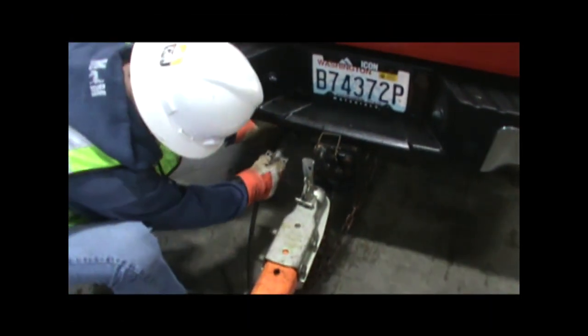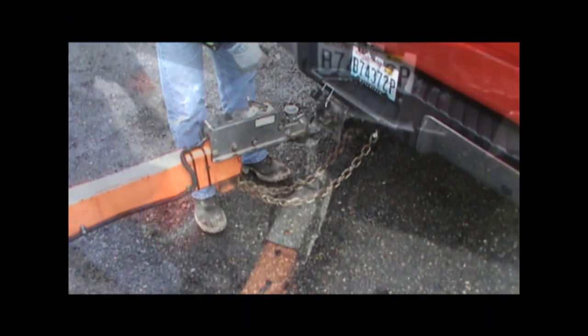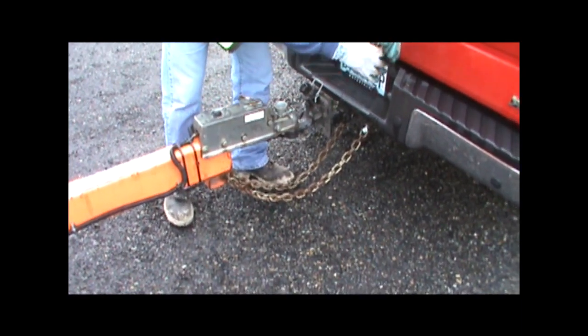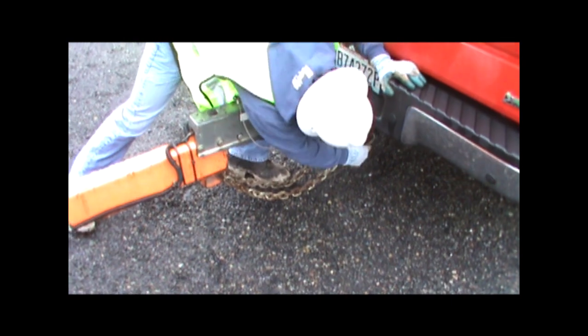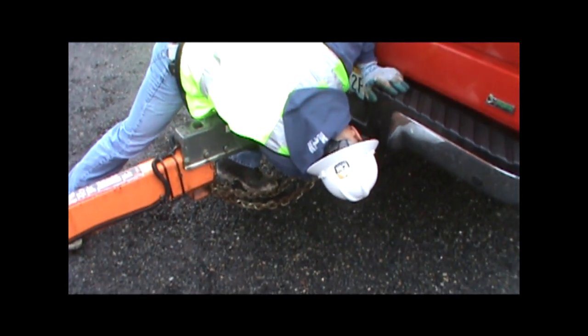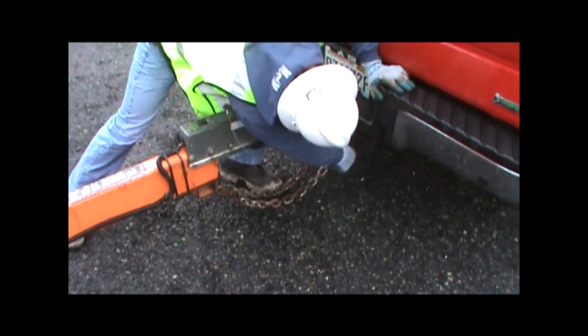Hook up the electrical lines, making sure the plug is completely pushed in. If the trailer has brakes, the next step is to hook up the breakaway cable. This will initiate the brakes on the trailer if it pulls away from the vehicle. Hook the cable around the bumper, ball, or pintle hook. When you do this, try to get it in the middle of the truck with enough slack so that turning does not enact the brakes.